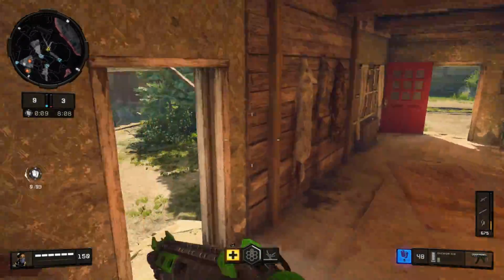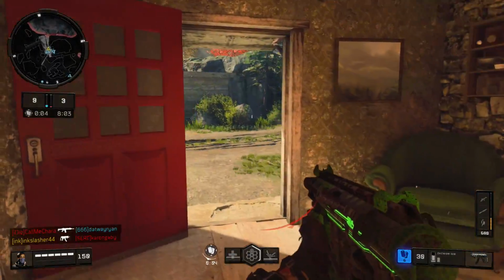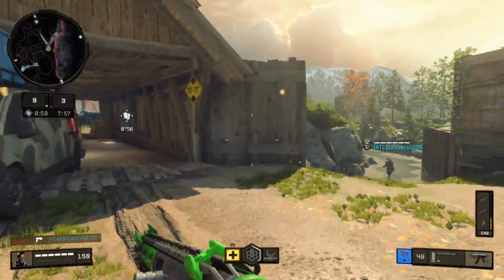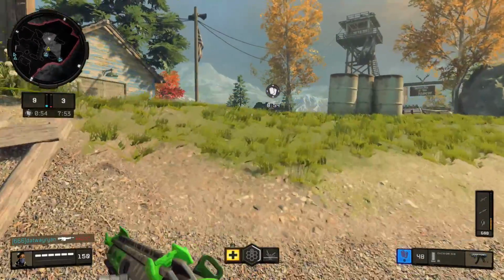But speaking of close quarters and speaking of underrated weapons, this is my favorite SMG in the game, the Daemon. So this is a DLC weapon, which of course is going to frustrate some people, but I think this gun is really underrated. It gets overshadowed by the Spitfire and the SOG, but quite honestly, I prefer the Daemon.